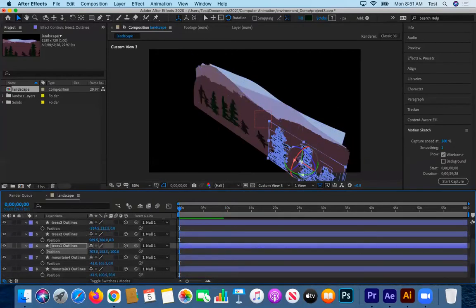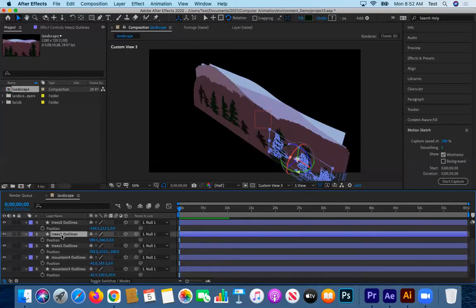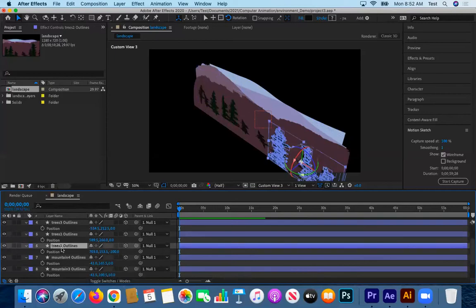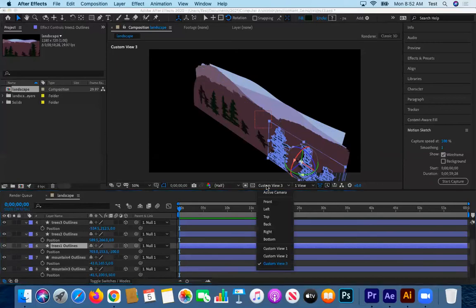So we'll move these trees up to negative 100. These trees. I want to look at this from my front view maybe.